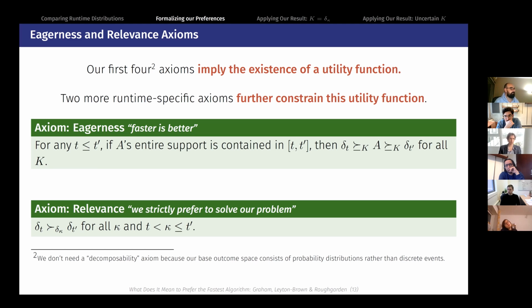It says the deterministic algorithm that takes time T is strictly preferred under deterministic cap time kappa to the deterministic algorithm that takes time T prime, whenever T is strictly less than kappa and T is weakly less than T prime. So what I'm implicitly saying here is if you take kappa, you don't get the answer. You don't just eke it out. I'm saying when you take kappa, you fail to solve the problem. That's the kind of boundary case where you don't solve it. And so you're happier to solve your algorithm than you are to not solve your algorithm.